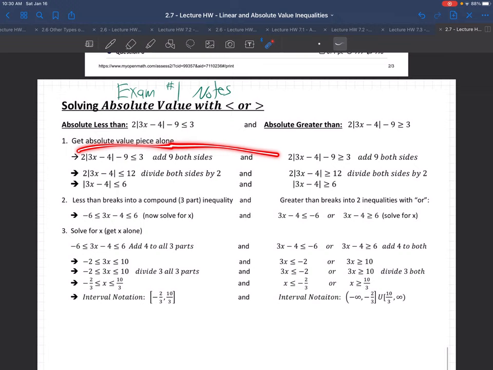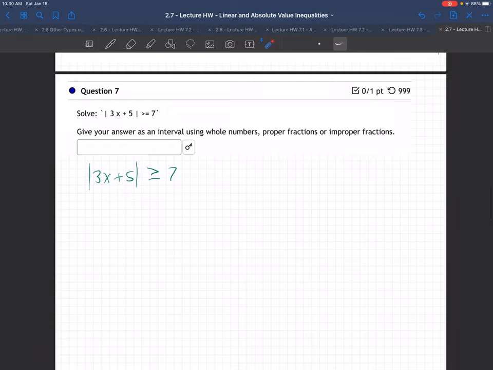So what do you do? Step 1, get the absolute value piece alone, and then break it into, actually, greater than breaks into 2 inequalities. And then 3, we solve for x. Okay, so that's the plan.